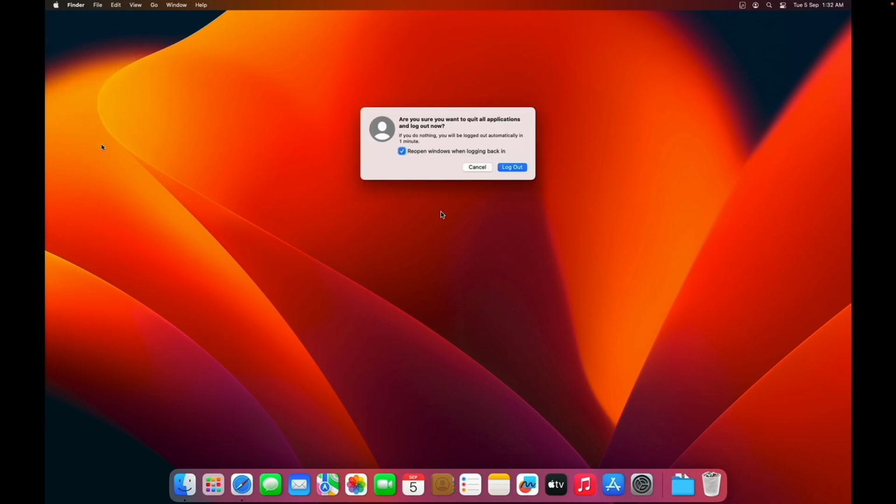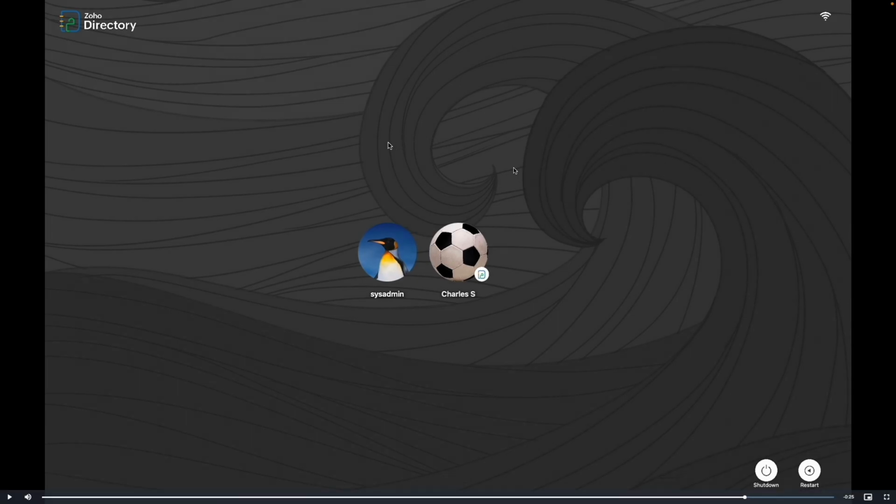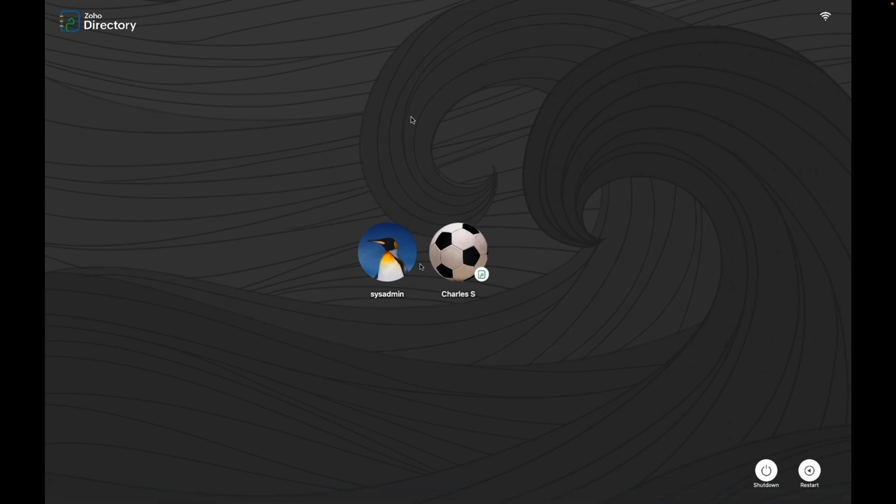So far we have talked about installing the agents and syncing the passwords. Once the agent is installed and assigned to a user, this is how the login screen is going to be. The Zoho Directory managed accounts will be labeled with the Zoho Directory symbol right on top, as well as on the user account side.